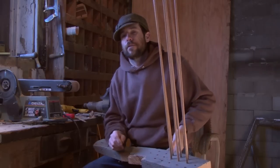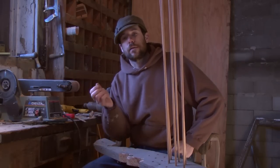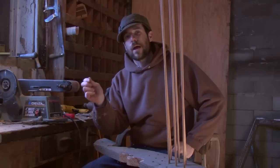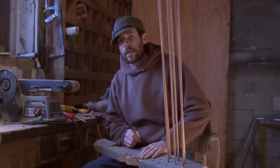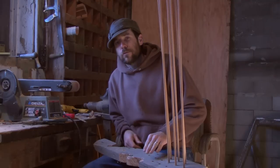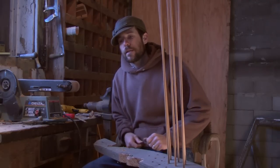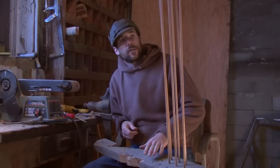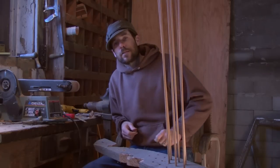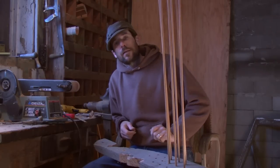Now, I've taken these shafts after I dipped them, and took the end that I dipped from, so the dry end, and stuck them down in this board that I've made. And this works pretty well for me. Drill your holes a little bit bigger than what your shaft is, so that it's not too tight in there, and just put them in there, and it keeps them up nice and straight, and lets them dry nicely.